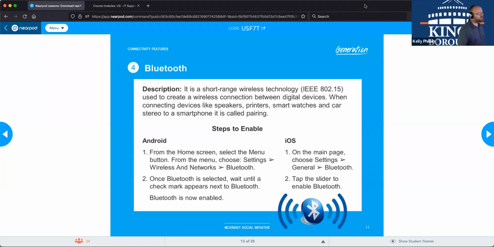So Bluetooth is a short-range wireless technology. IEEE 802.15 is the standard. Do you need to know that, the IEEE, for A+? No. If you're going to continue on with certifications after the A+, which I hope many of you do, yes, you do need to know that, because the 802 standards are all of your networking standards. 802.11 is your Wi-Fi or wireless standards. 802.15 is your Bluetooth standards.